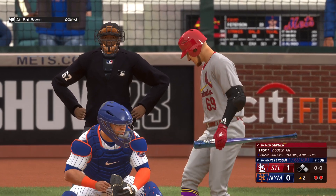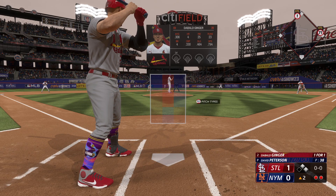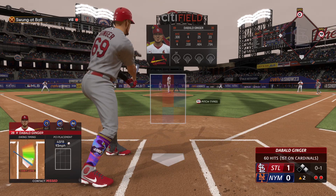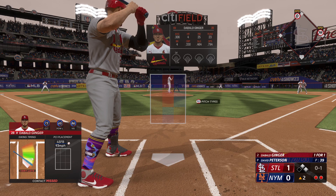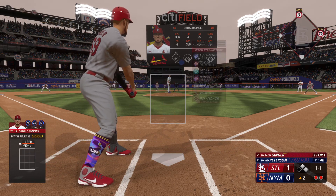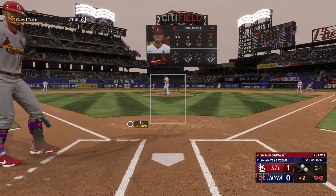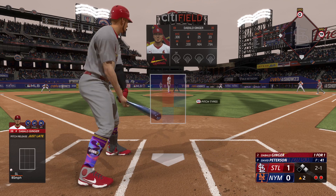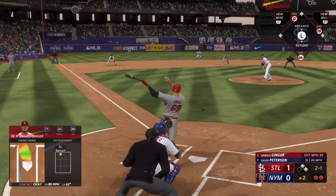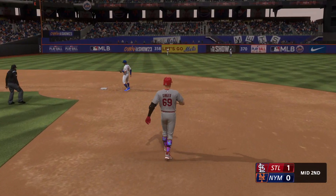Top of the second, still a 1-0 ball game with St. Louis on top. Two outs and runners on first and second as I step up to the plate for the second time. David Peterson still on the mound. First pitch — swing and a miss on the four seamer above the zone; I was hoping that was going to be a circle change or a 12-6 curve. 0-1 pitch is a four seamer above the zone inside — taking that one, evens up at 1-1. Third pitch, another slider way inside, easy take, makes it 2-1. He keeps throwing outside the zone, setting me up for success. Slider in the top of the zone and I popped it up into left field — easy play, lots of hang time. That ends the second inning with no more runs scored.